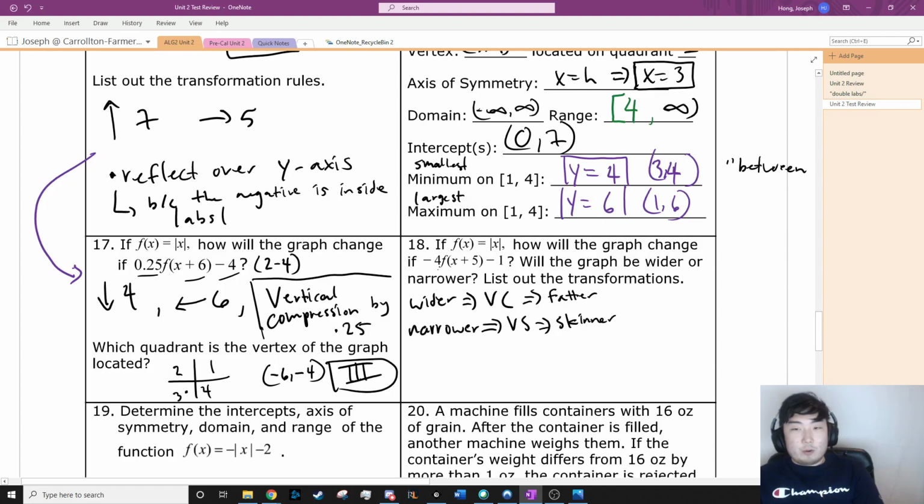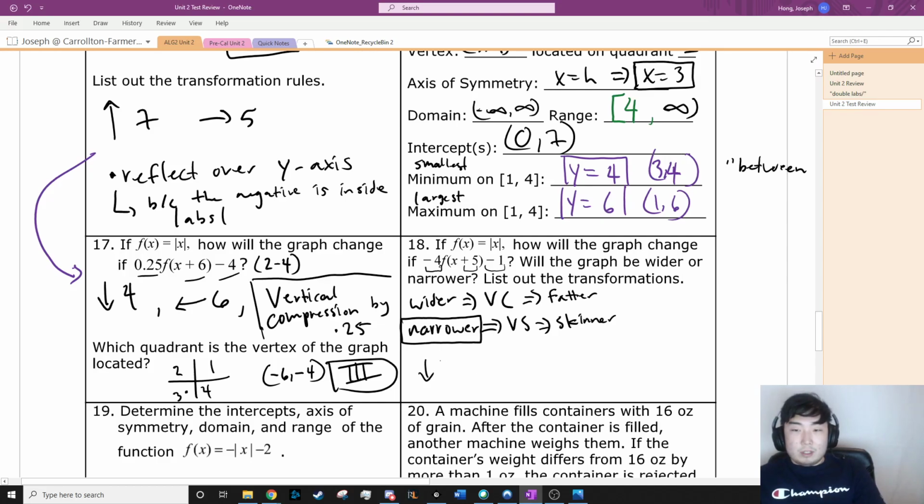So if I multiply by 4, if you say that you run 10 miles per hour, which is insane by the way, but if I say that, okay, you run 10 miles, I run 40 miles faster, if my running time was graphed, wouldn't my graph be shooting up higher than your graph? Yes. So narrower is the correct answer. But that's not it. I told you to list out all the transformations. The transformations are here, here, and here. Pretty much all of my numbers.